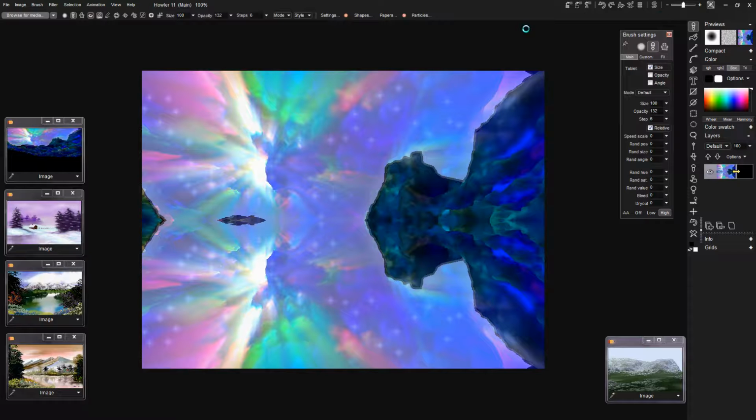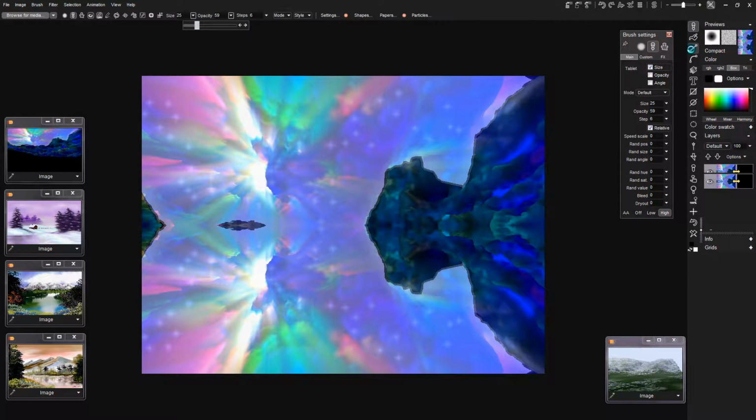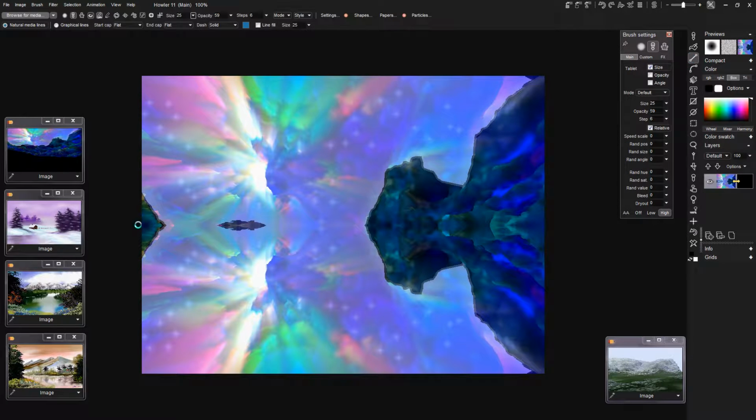So there we've got sky going from both directions so that we get a fairly even line going across. And then switch it to white. Make it a little bigger here. You can do that without having to go back to the brush. You can stay right here in line to do that.